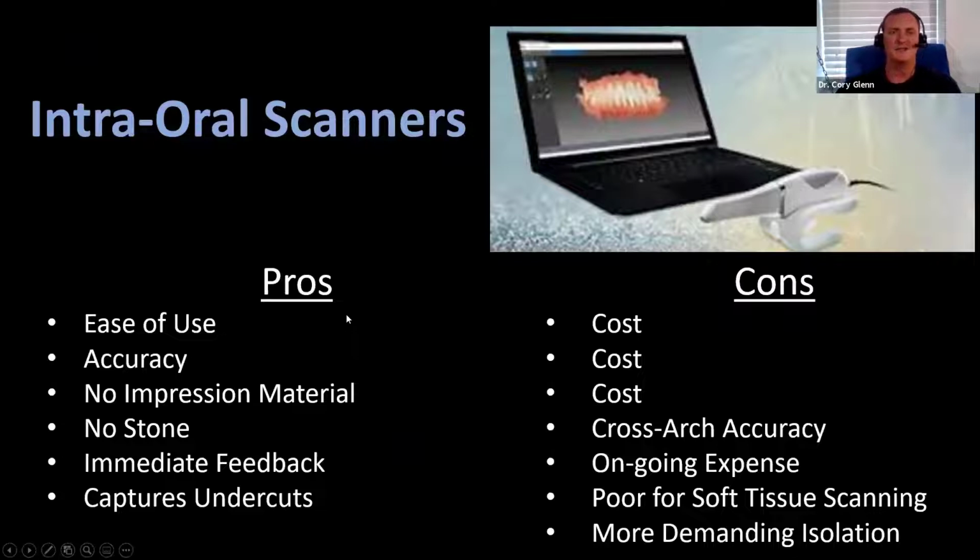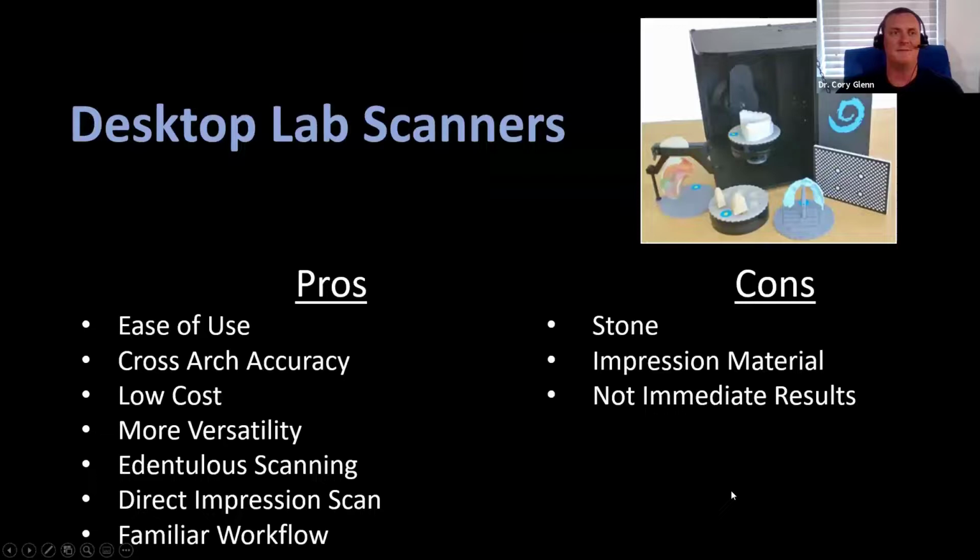Again, just a couple of the pros and cons of intraoral scanners. The ease of use, no stone, no impressions, those are clearly the obvious advantages. The downside is the cost, right? And the other downside is that if you're going to get into doing things like dentures, the intraoral scanners are going to struggle capturing tissue accurately. For one, you're having to stretch the cheeks, so your borders are going to be overextended. They'll be overlapping on that movable tissue. But for hard tissue, it does great. So that's intraoral scanners.